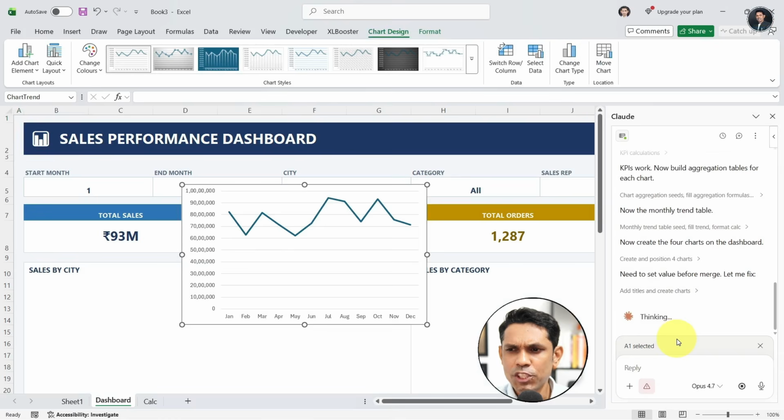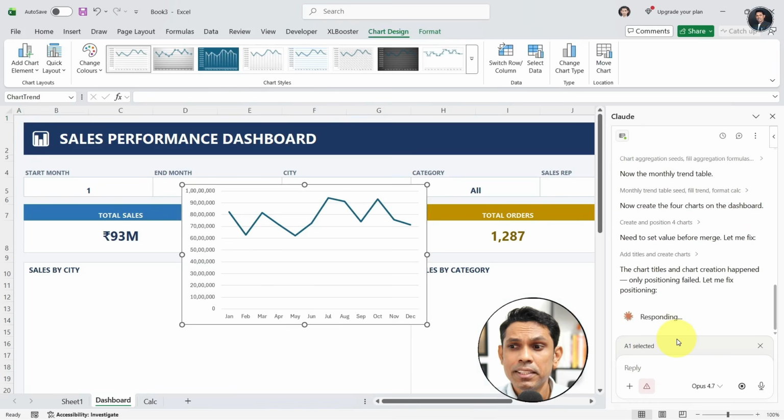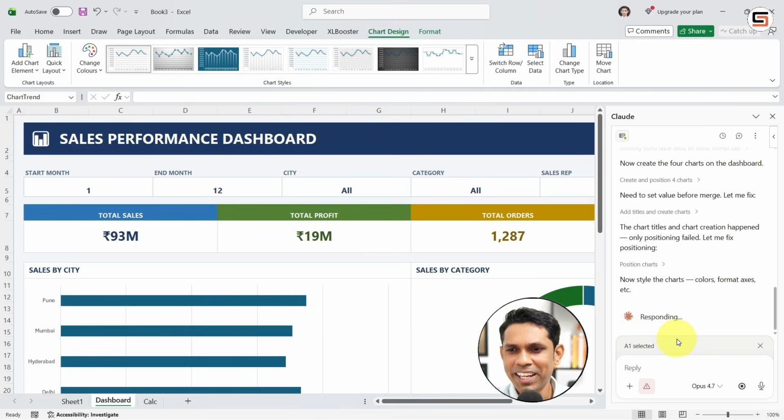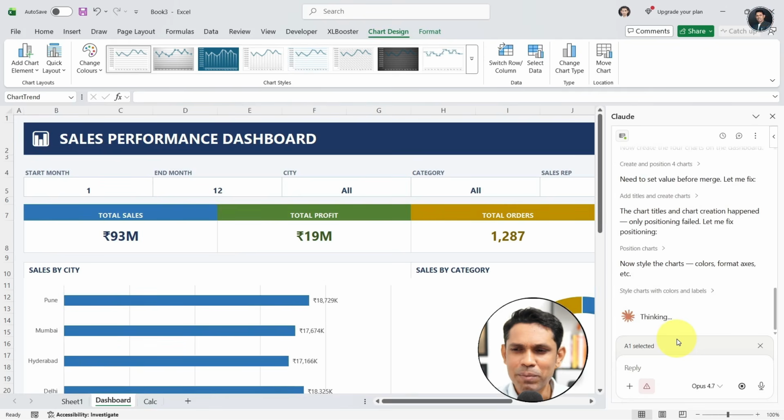Now it is creating charts like monthly trend, sales by city and sales by category. Everything is happening automatically. Wow. Magically. Earlier some overlapping happened, but it identified and fixed it. Now everything is properly aligned, and I am not interrupting it because I want it to complete the process.